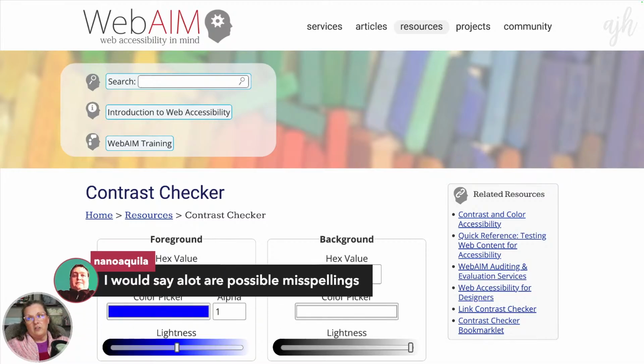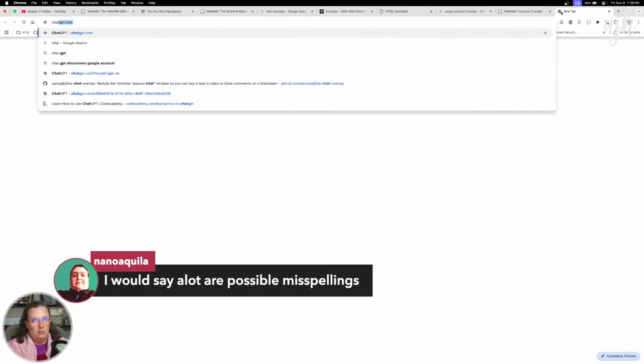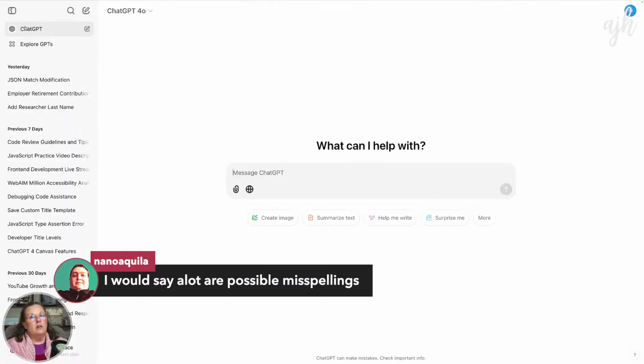A lot are possible misspellings. That's a good point. Also, if your doctype is not HTML5, what are the old XHTML doctypes where you had an actual link? Let's see.